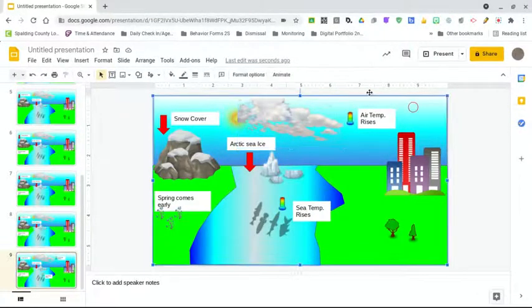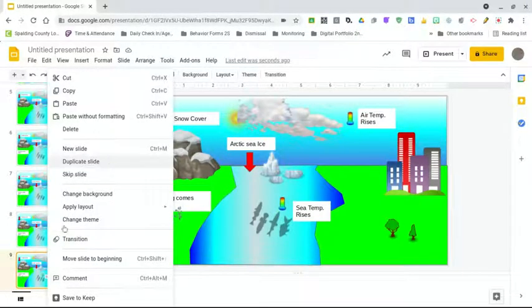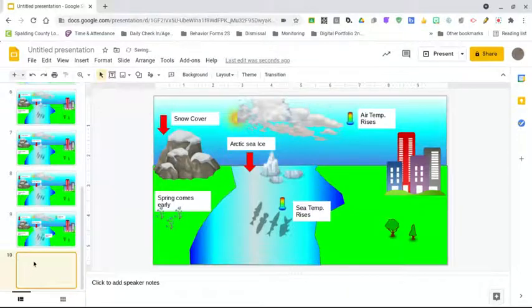You can just simply take the items and delete them. So instead of clicking on them and deleting them, what I'm going to do is duplicate my slide, which will make that slide 10.